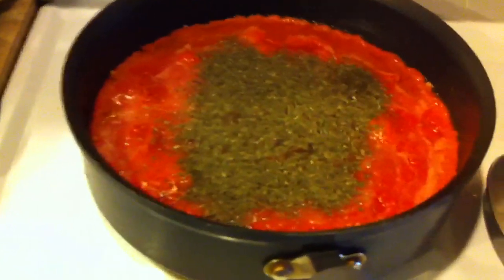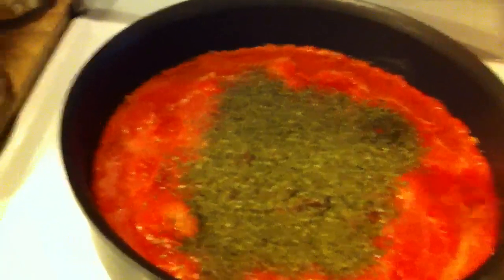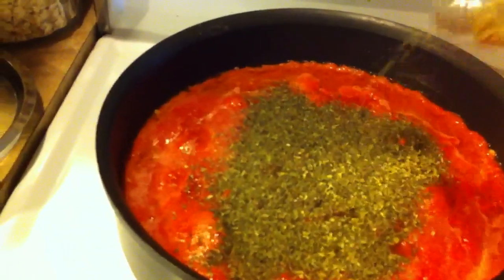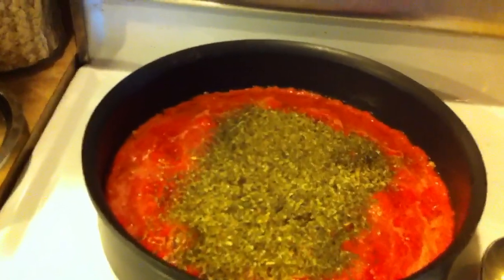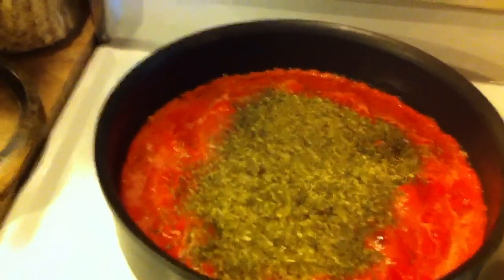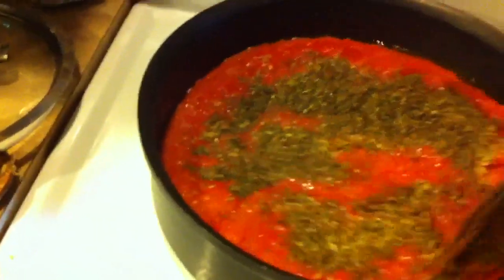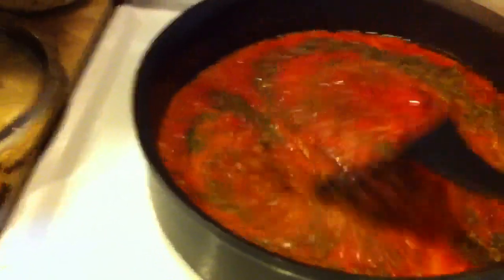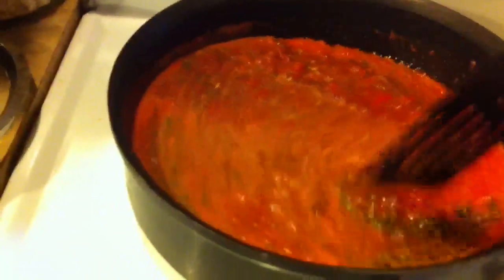It's bubbling — I don't know if you can see that. So it's bubbling. What I'm going to do is let it bubble for just a little bit. What you want is for the liquid to kind of cook down. If you want to do this fast, you just leave it on medium heat the whole time. But I have time, so I'm going to let it bubble for maybe five minutes and then turn it down to a simmer for maybe an hour, give or take. I'll just keep tasting it and see if I need to add more seasonings. So to recap: three tomatoes, about two tablespoons of dried basil, half a teaspoon of salt, and about a tablespoon of oregano. I've got seeds in here and everything — so that's simmering.